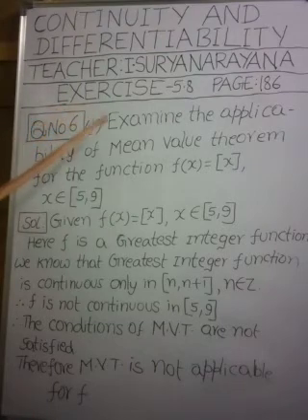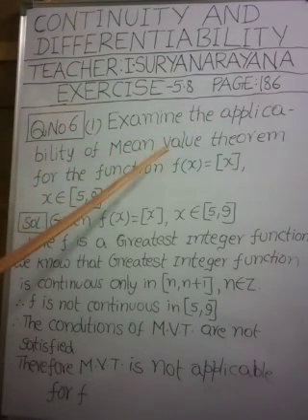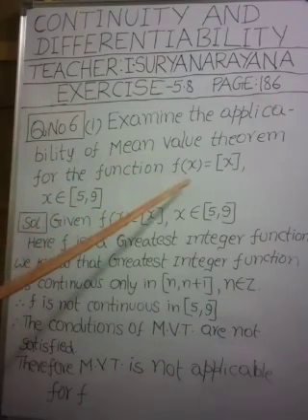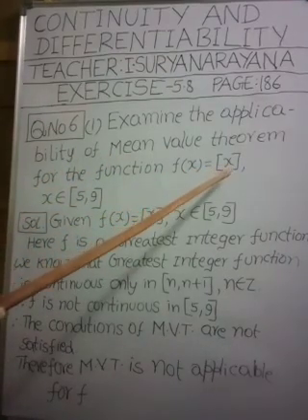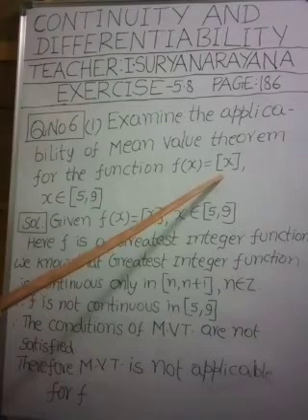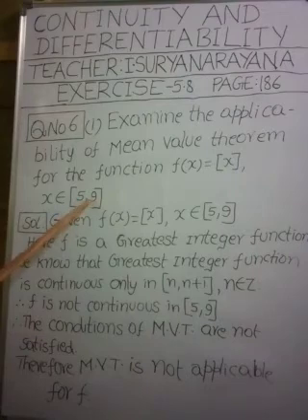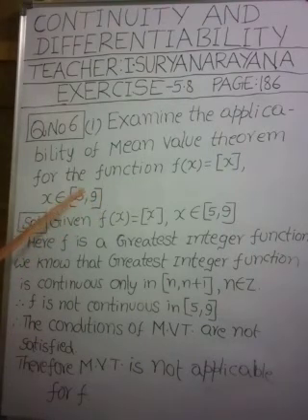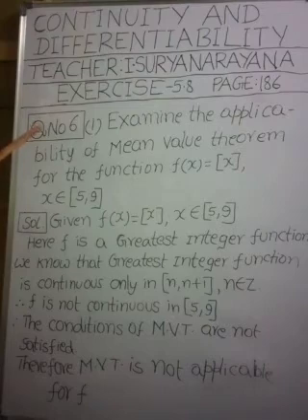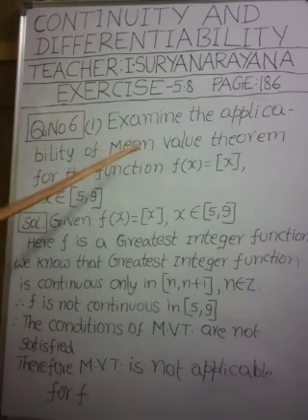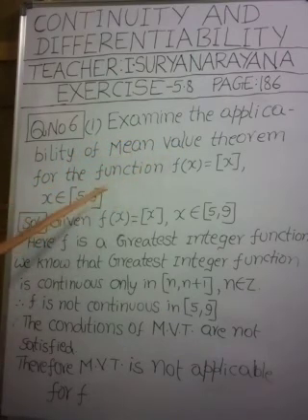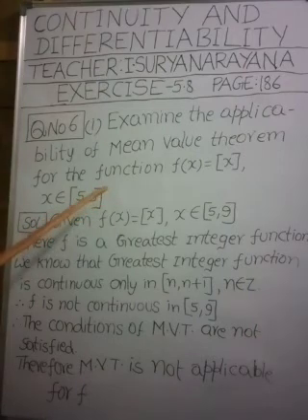Examine the applicability of the mean value theorem for the function f of x is equal to step x. This is also called the greatest integer function, for x belongs to the closed interval 5 comma 9. For the same function we have examined the applicability of Rolle's theorem. Now we are examining the applicability of the mean value theorem for this function. Understood this question, my dear children? Come to the solution part.